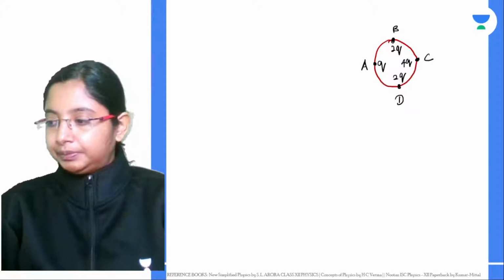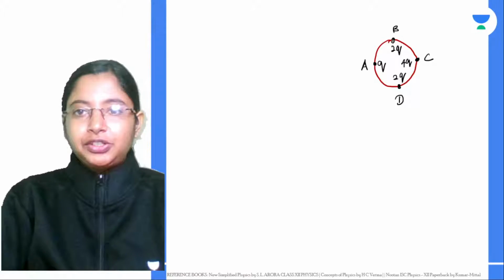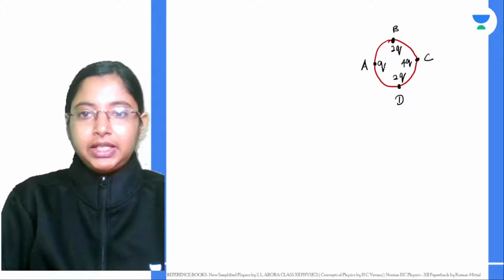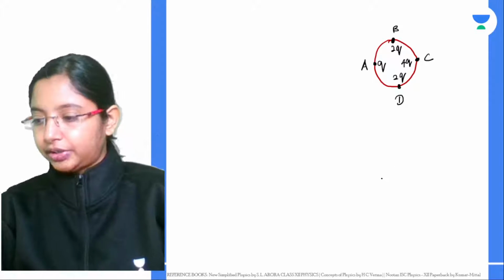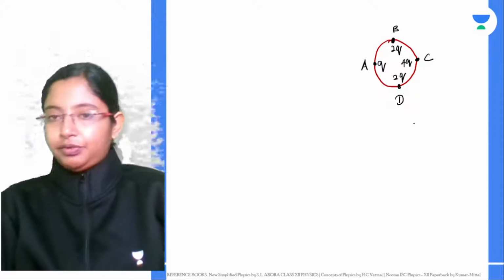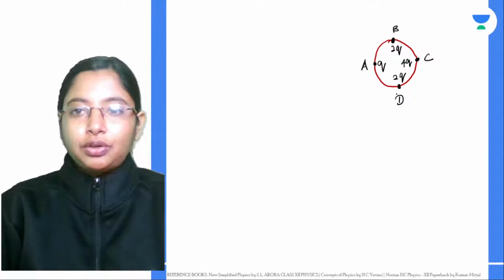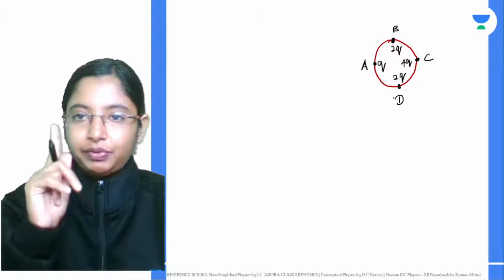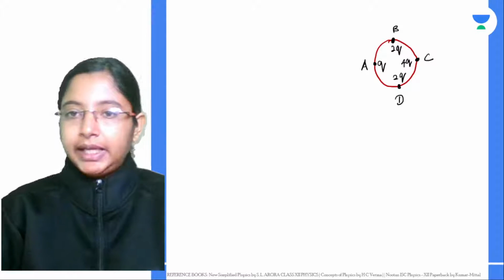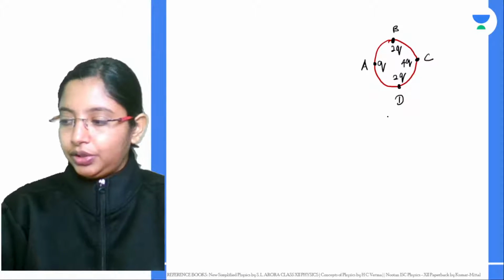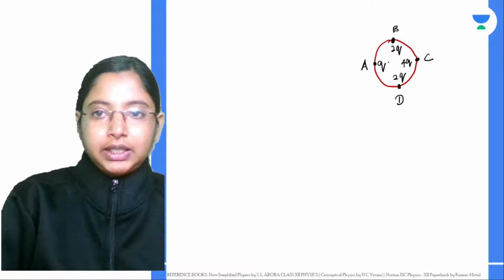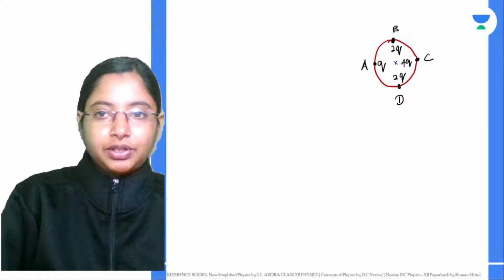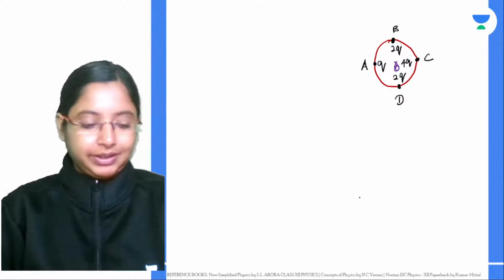The charges are such that A and D are perpendicular to each other, and A and C are also perpendicular. Now we want to write a formula for the electric field on each of these charges. First of all we want to write the formula for that, and then we want to know what is the field at the center of this circle. Let's mark that as O. At this point we want to know what is the field.